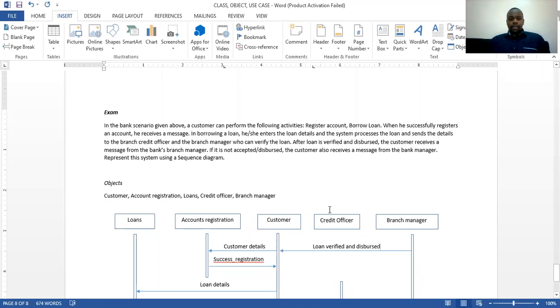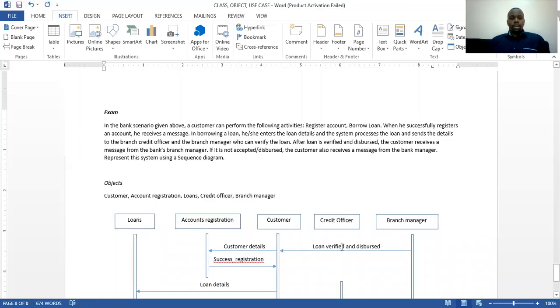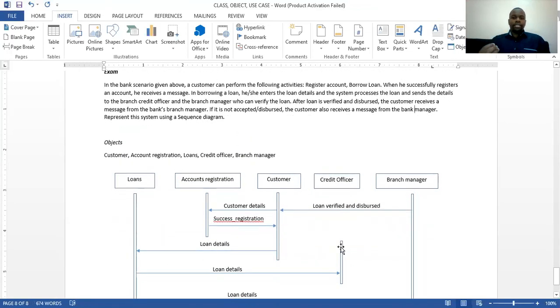Okay, then if it is not accepted or disbursed, the customer also receives a message from the bank manager. So what is happening here? There is what we call a true or false statement. I can see we have less than 6 minutes. When there's a true or false statement, we normally represent that statement as a constraint.